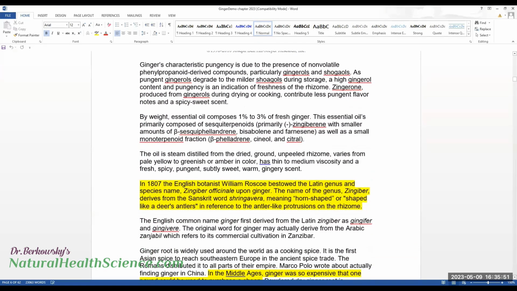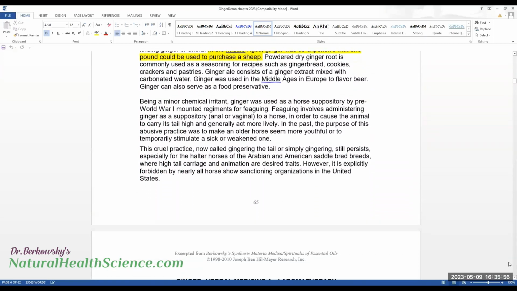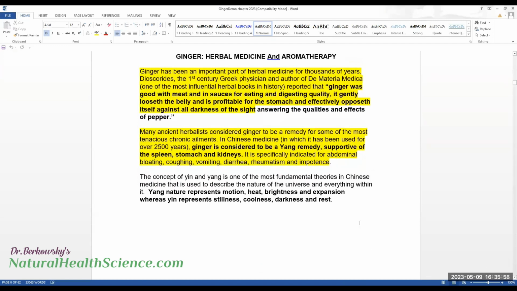Now, if we go to the aromatherapy, well, first we know that it's a very, very strong digestive. Anything that's very strong in the digestive range is going to be earth element. This will be stomach, and to a certain extent, it's also going to be pancreas. This already tells you that nurturing is involved. The theme of nurturing is going to be associated with two parts in the human being. One is going to be the breast, and the other is going to be the stomach.